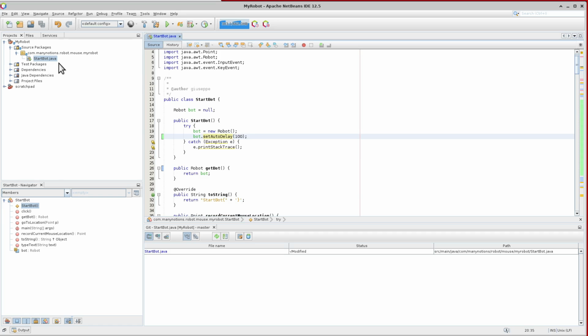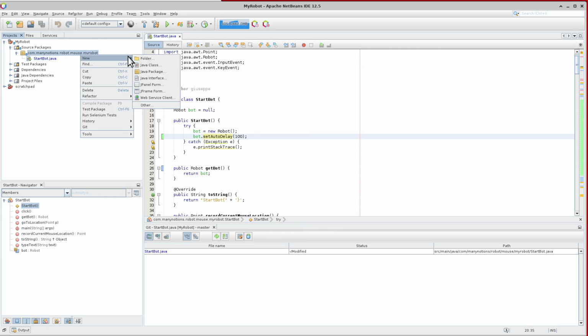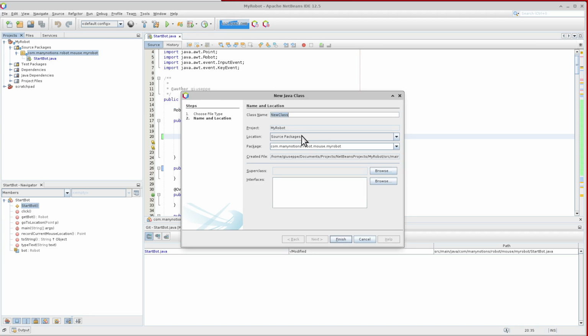Now we're going to expand on this with a new class that is capable of copying text from one application to another. So we're going to create a new class, and since it transcribes, we'll call it a transcriber.